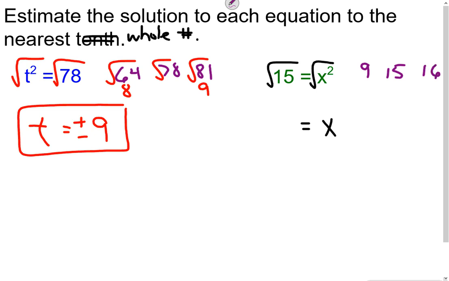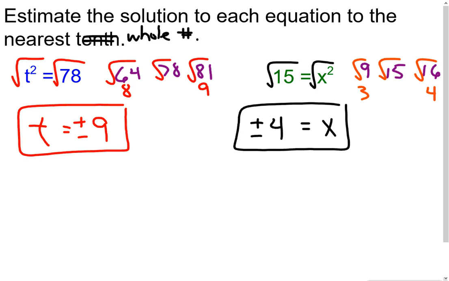And if we take the square root of all of these, I can see the square root of 15 is what I want. The square root of 9, remember, was 3. The square root of 16 is 4. And if I'm going to round my answer to the nearest whole number, I just have to figure out, is 15 closer to 9 or 16? Definitely closer to 16, so I'm going to go with 4. So x is going to equal 4, but remember, in an equation we have to look at the positive and the negative, because either one could be a solution to our equation. And we've solved that equation as well by taking the square root of both sides of the equation.